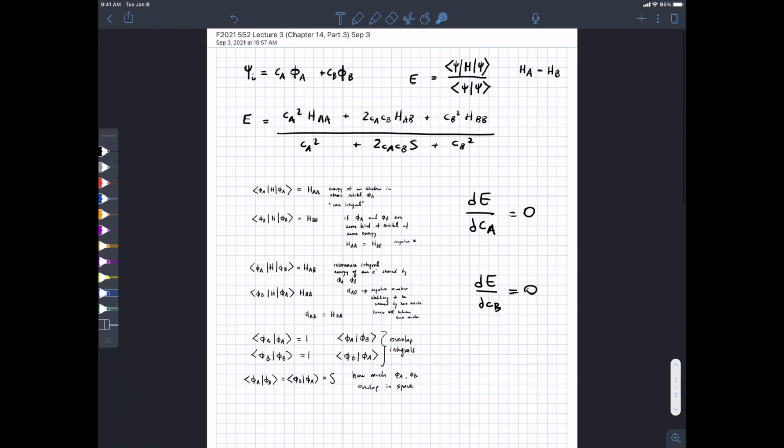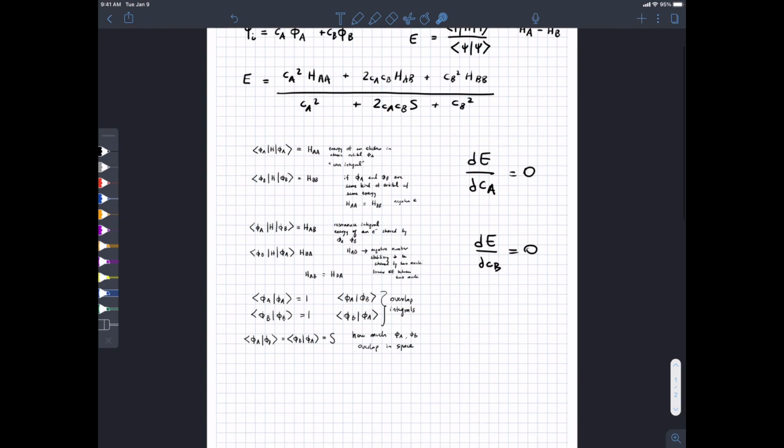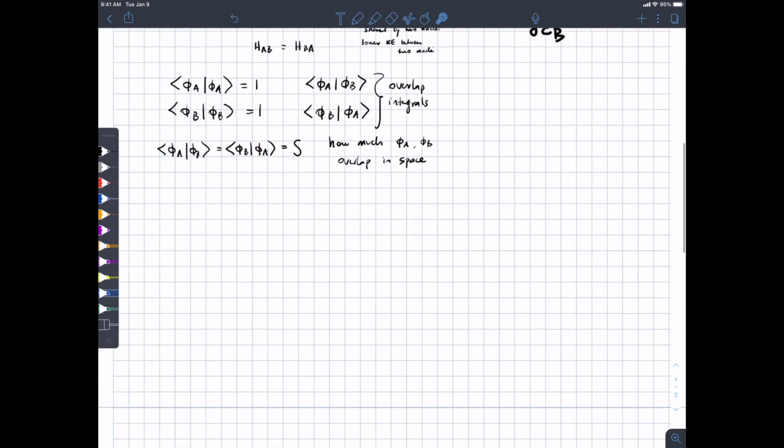So I'm not showing you taking the first derivative of that function with respect to CA and CB. You have to use the quotient rule, and if you want to see it, it's in last year's notes that are on the content page of Learning Suite for Chapter 14. Instead, I'm going to show you the equations that we get out.